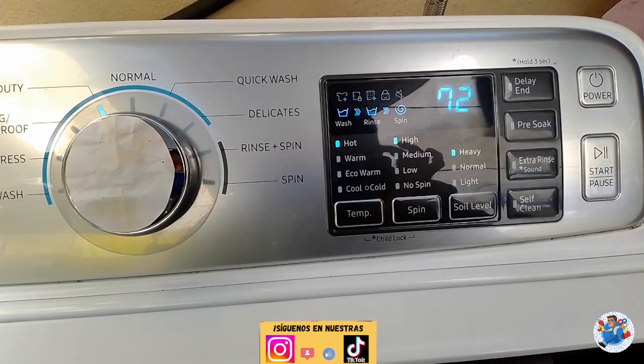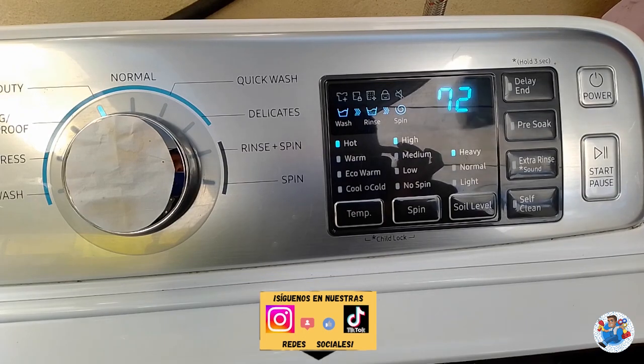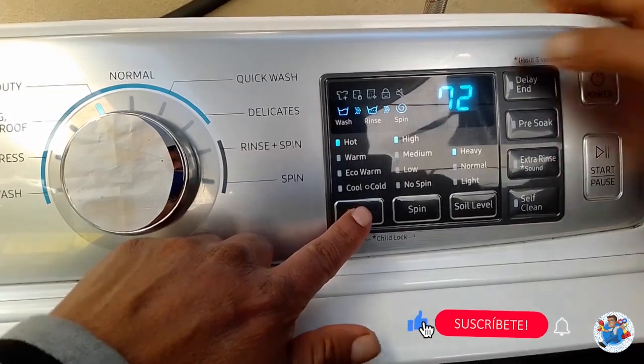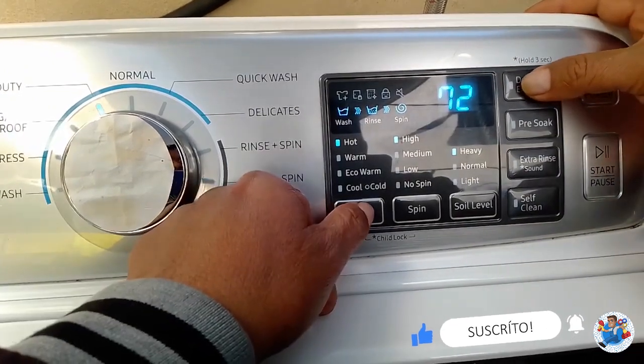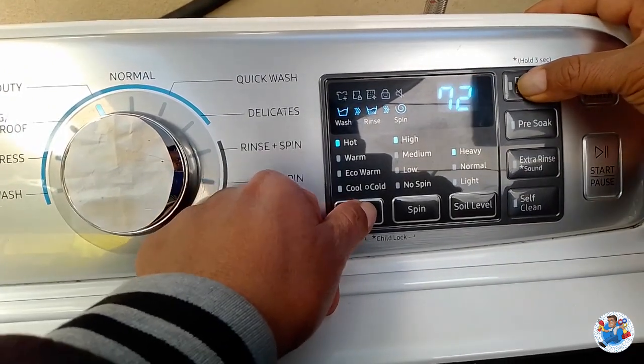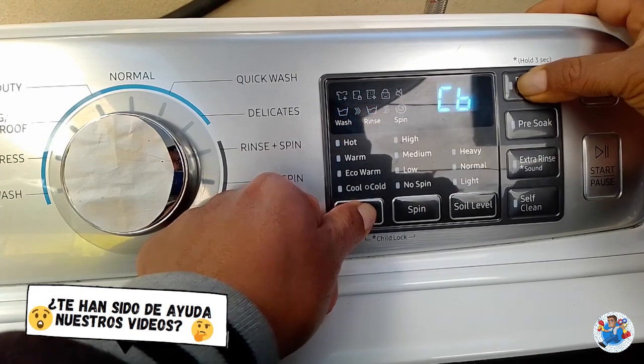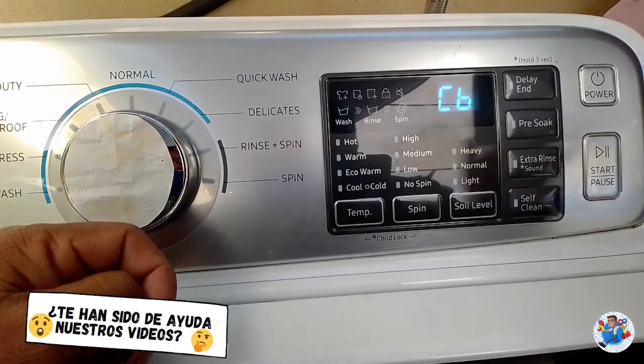It doesn't matter what cycle the machine is showing. The only thing we need to do is press the two keys at the same time. We're going to do it. And then we are in the calibration mode.